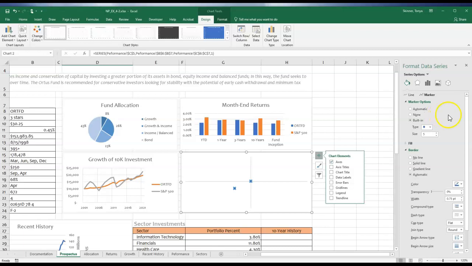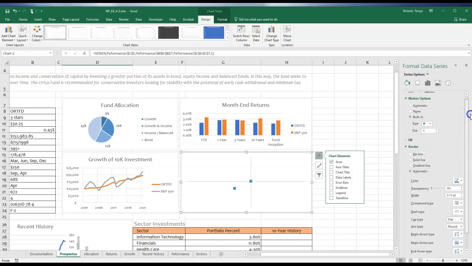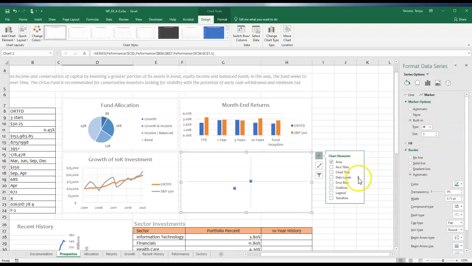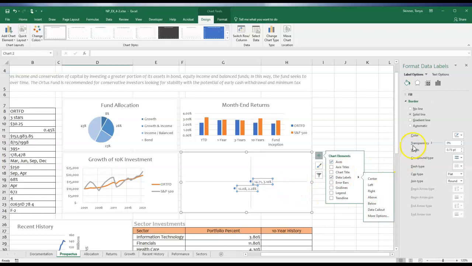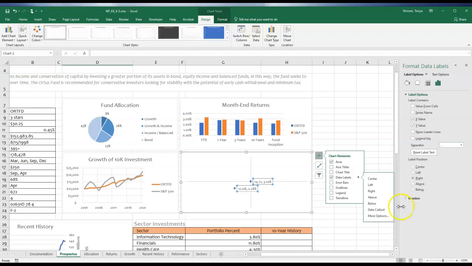There is a button for that. Let's see if we can choose the button here. So data labels, data callout. There we go. So we've got the data callout there. Let's see if I can click on the callout. There we go. And this tells you, of course, what all is going to go into that. It says showing only the text from the range A6 to A7. So that's all it wants us to show on this one.